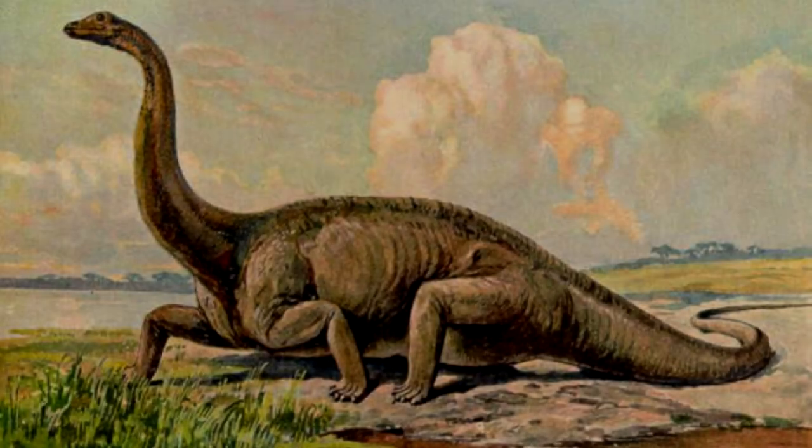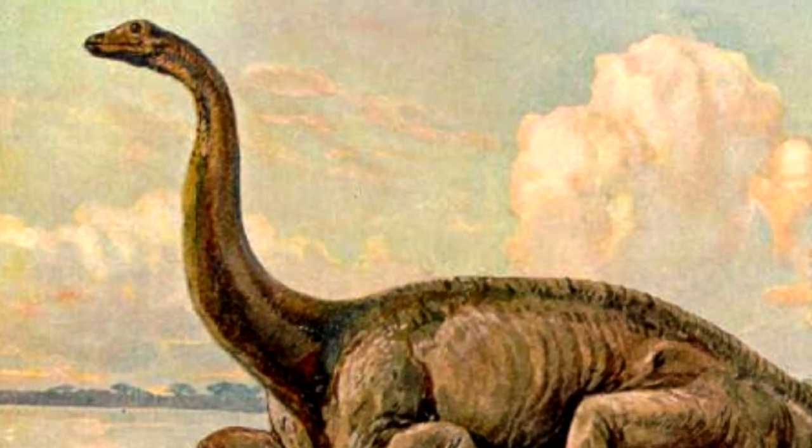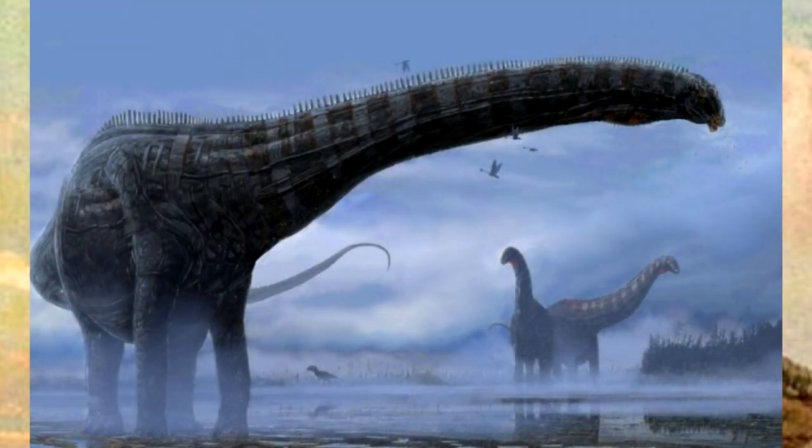What have you done to this poor sauropod? That's horrible! I don't know if I have to explain the problem with this, but I will. Let's ignore the obvious issue from the start, and just go with the neck. Unless you were something like a brachiosaur — and this ain't — this is clearly something like an apatosaurus or diplodocus. Those sauropods would not have arched their necks in this manner. This is a very old-school idea that they would have raised their necks this high in an angular fashion. In reality, they probably literally couldn't have done this, and the necks were more elongated, held out.